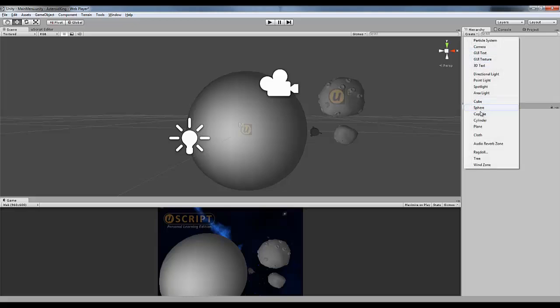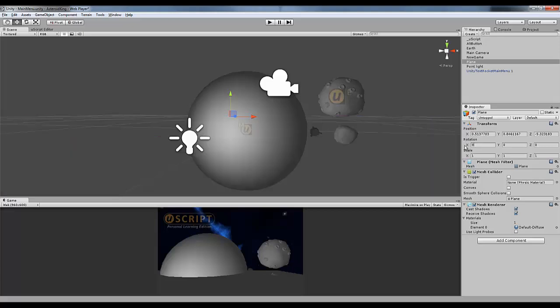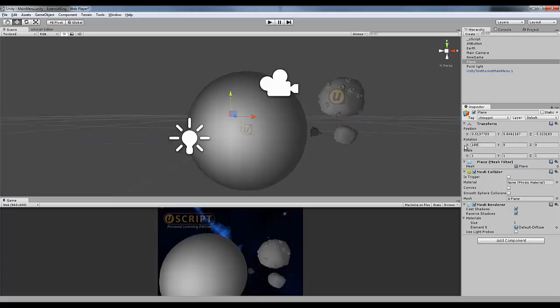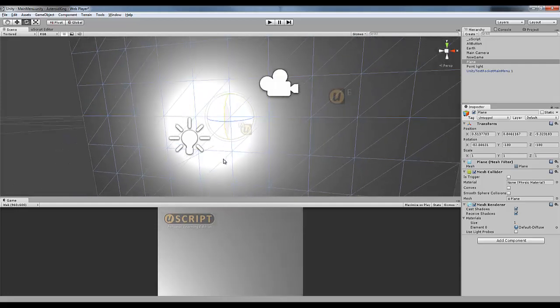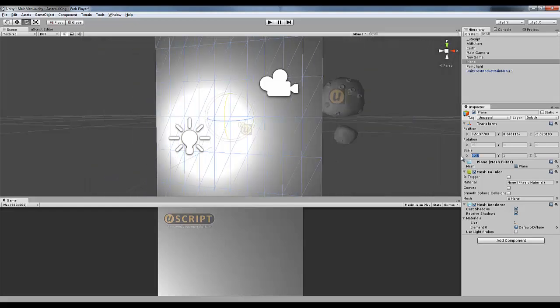Try again. Okay, so I need to rotate it facing the camera. Although it doesn't appear to be able to do that if I type it in. I can... Bizarre. Okay, right, it's working now, so we'll scale it down.